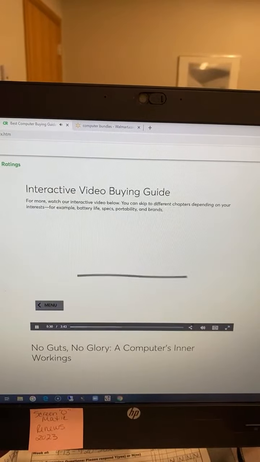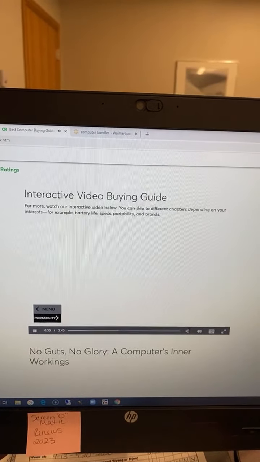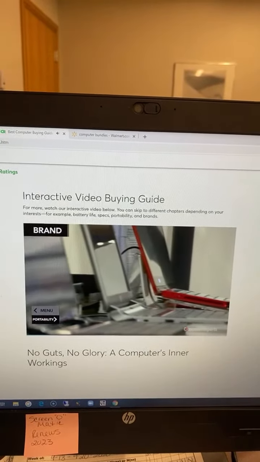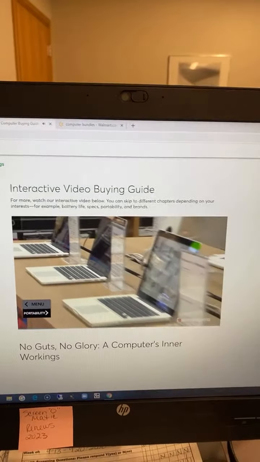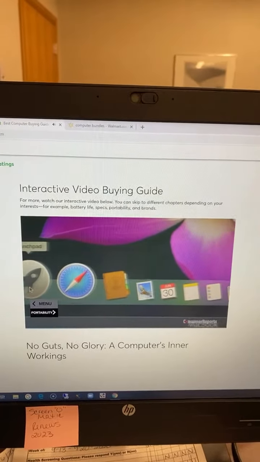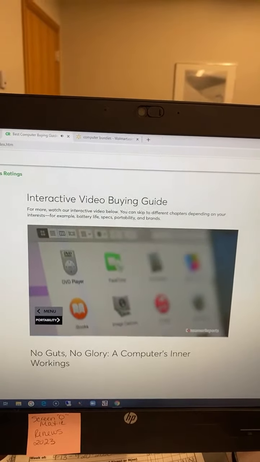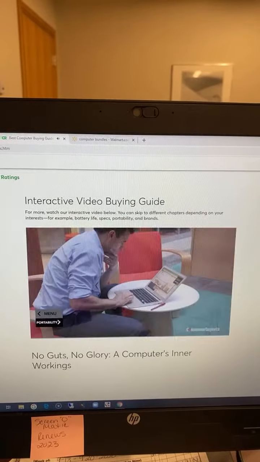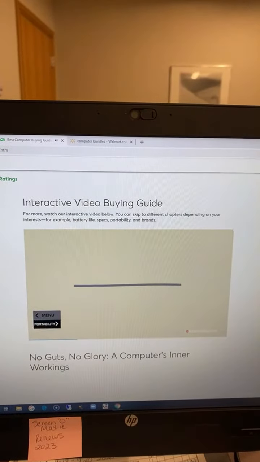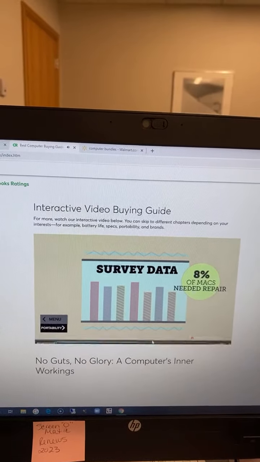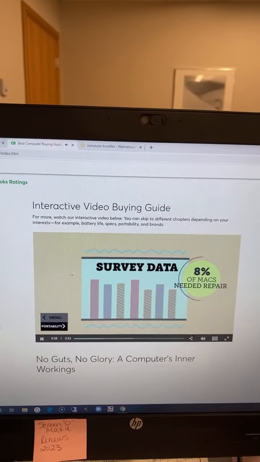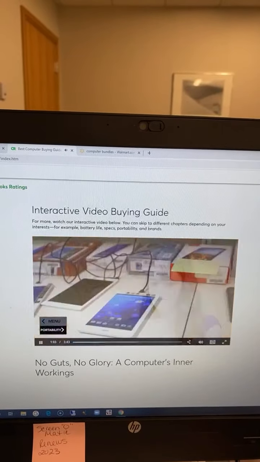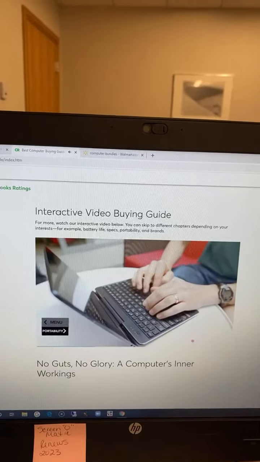Our surveys show that when shopping, one of the first things people consider is brand. PCs offer a much bigger range of brands, models, and prices. With Macs, you'll often pay more, but you'll get an interface that many people find easier to use than Windows. And Apple has proven to be the most reliable brand computer on the market for years. In our survey, only 8% of Macs needed repair or had a serious problem. PCs range from 12 to 16%. But many people choose based on what other gadgets they have and what brand they previously owned.